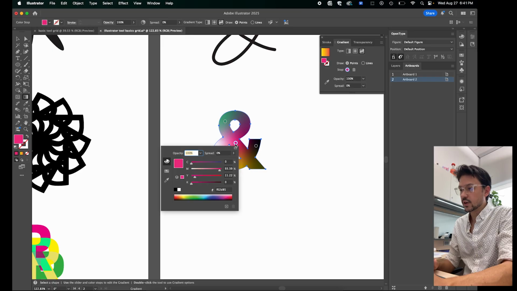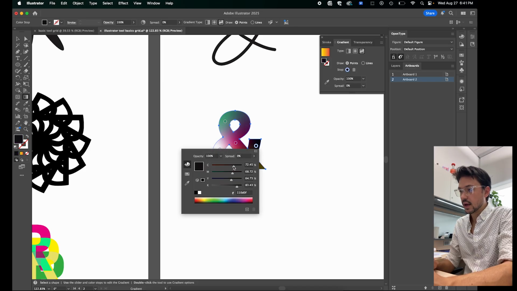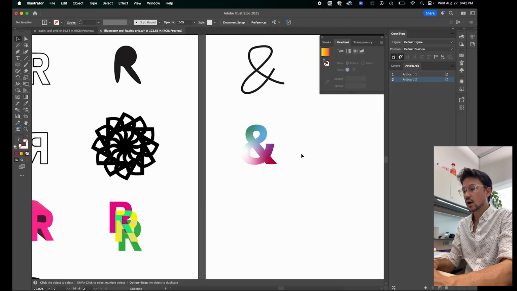If I double click on one of those, I can change the color. Let's say I make this one darker, or make this black, and I can even click directly in here, maybe do a light blue. I can move them around and adjust these settings, and it will change how they blend together. If you don't want one, you can just click and drag it out and it goes away. So now I'm left with this kind of deep red, white, green, and blue. All right, so that's a gradient.